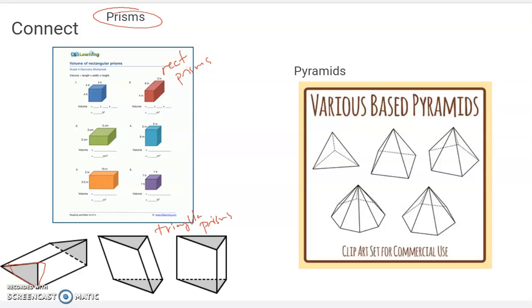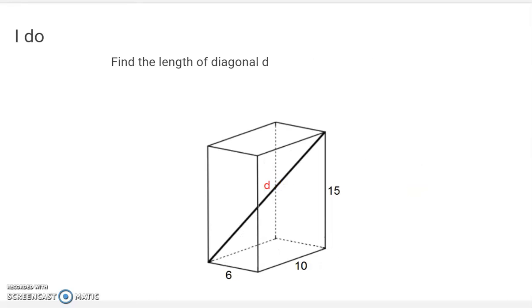We also looked at pyramids. So pyramids have one base, a triangular pyramid, and then their sides are triangles that come up to a point at the top. So they have one base. Prisms have two. Like this one's got a top square and a bottom square. This one's got a top triangle and a bottom triangle. That's the difference. When we get distinguished here, it's the ability to apply the Pythagorean theorem in situations with shapes that are challenging, to be frank.